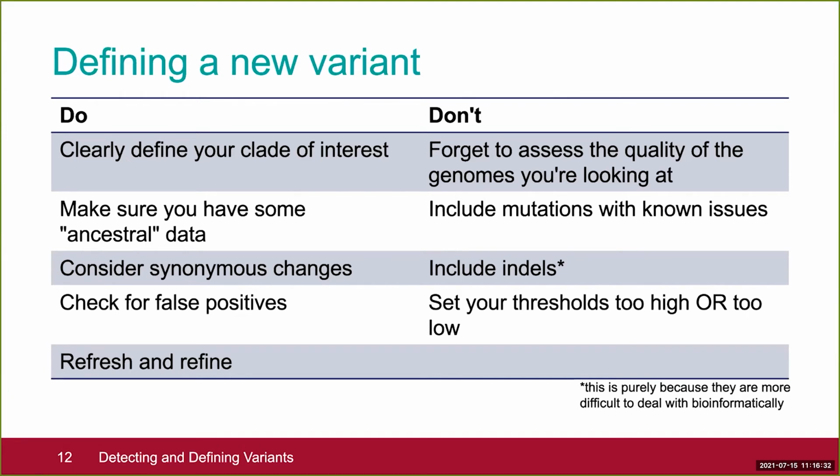And so if it's missing something, is it missing because that's not an informative position, or because it's not a very useful sequence? Don't include mutations that you know have an issue. The best example of this is in Delta, the G142D mutation. We know it's present in Delta, but if you look at the tree, it appears to pop up lots of different times, because there are issues with certain amplicons. That means sometimes you do and don't pick that mutation up. So including that isn't informative in terms of your definition. If you know that there's an issue with it, just don't put it in the definition, because it will cause you more problems than you need.